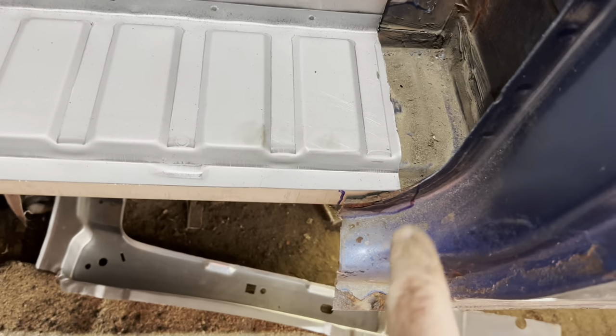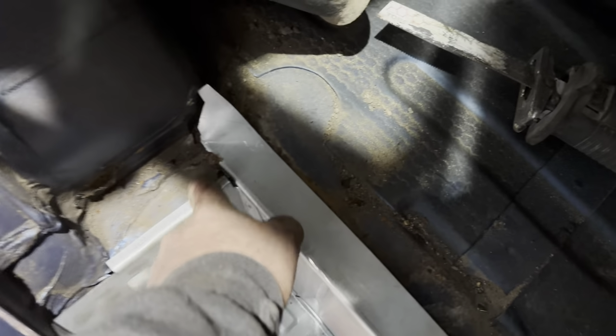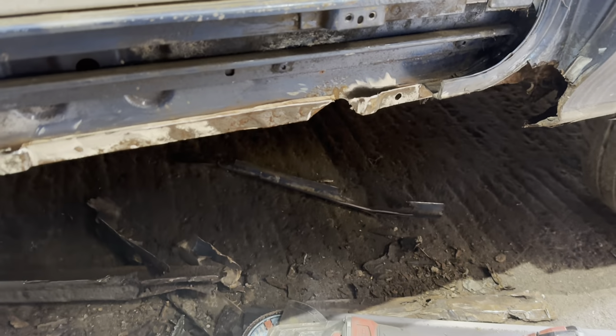That's better. It just wants a bit of a cut round here so it drops in. But not a lot. We'll get it. And then a bit of a clean and a trim round there. And it's finding more holes.